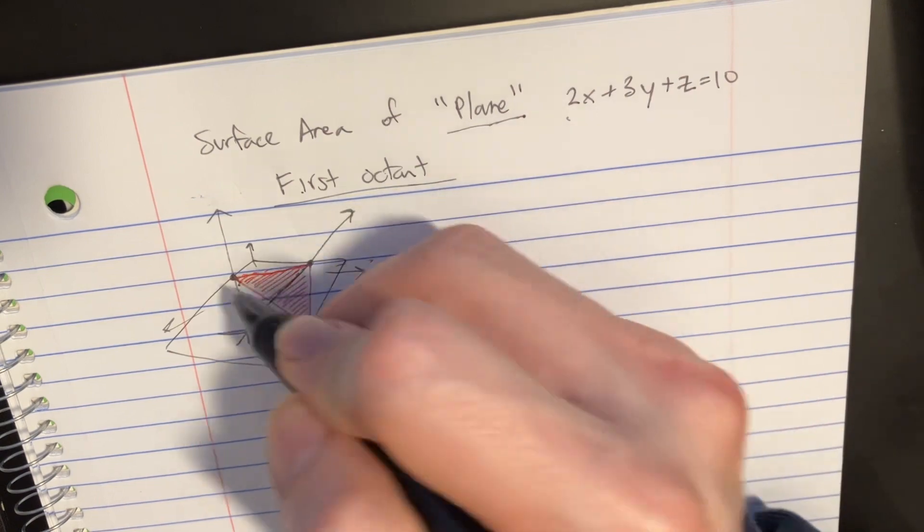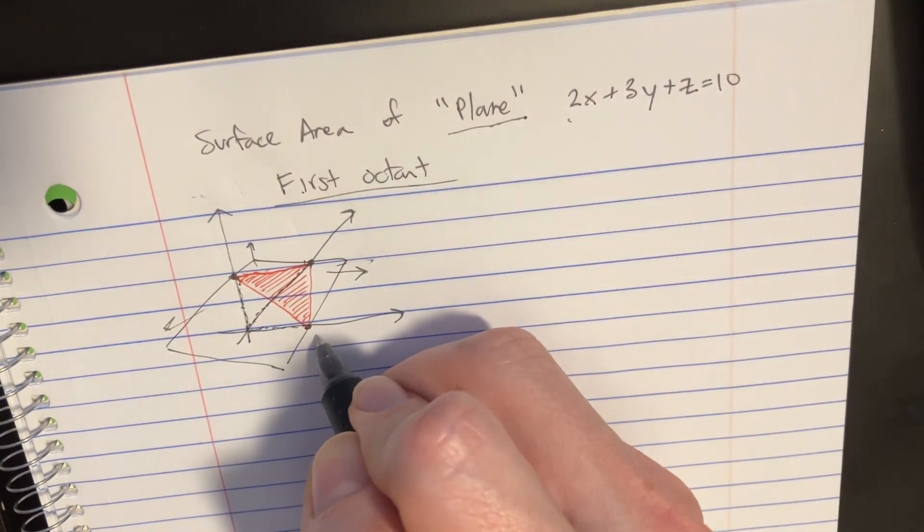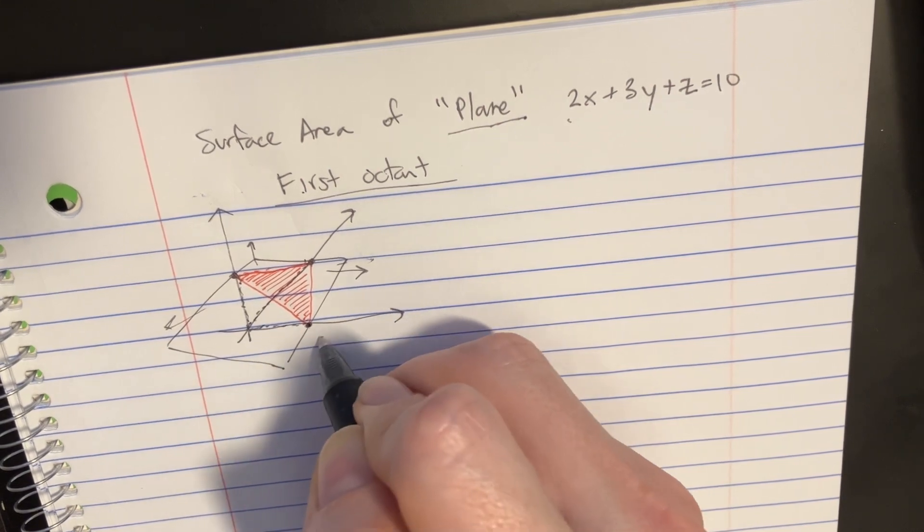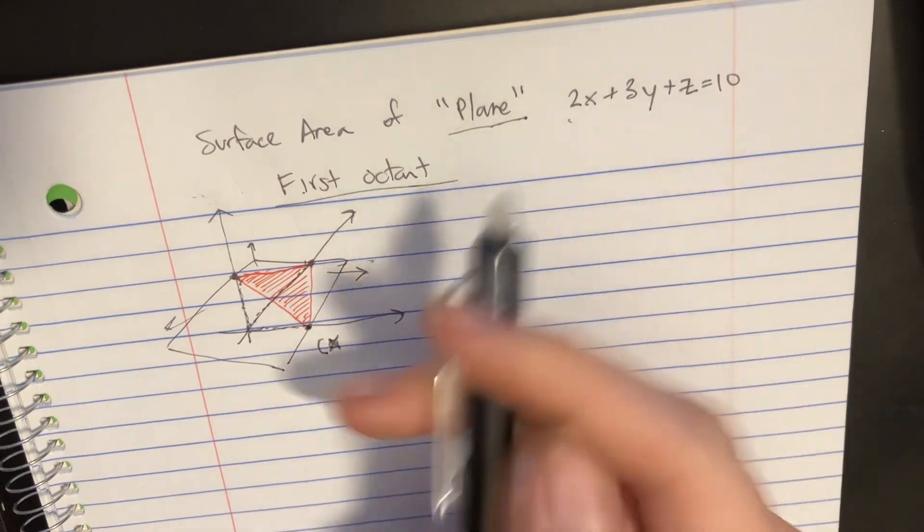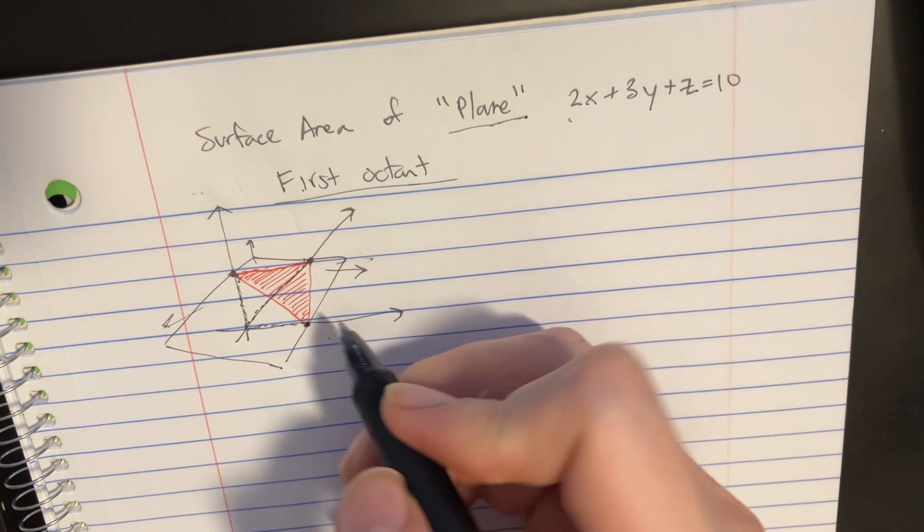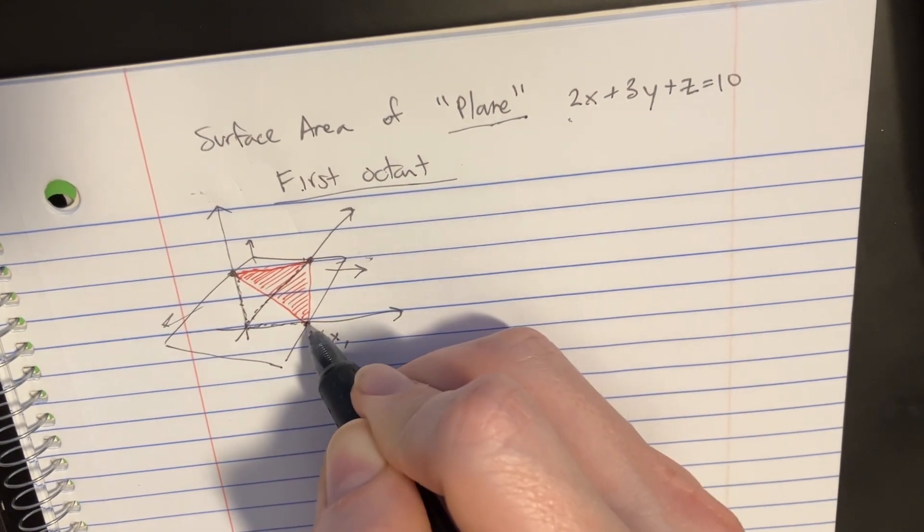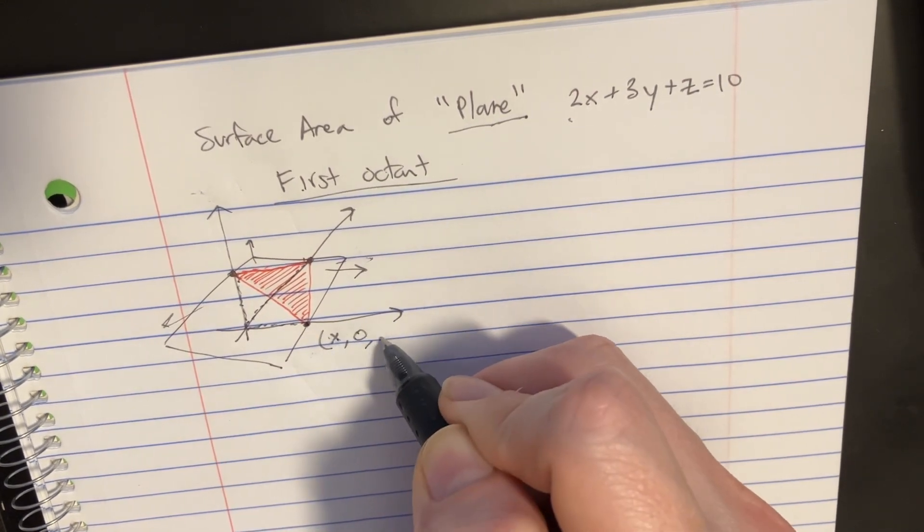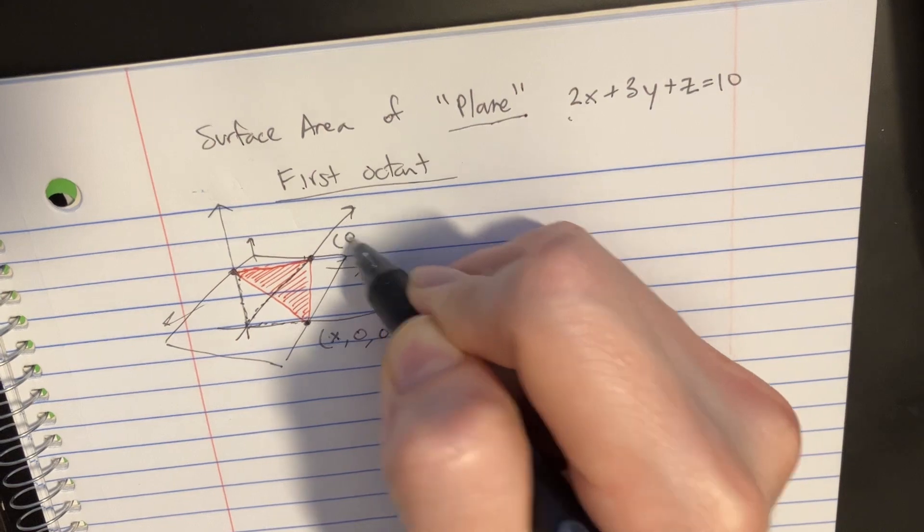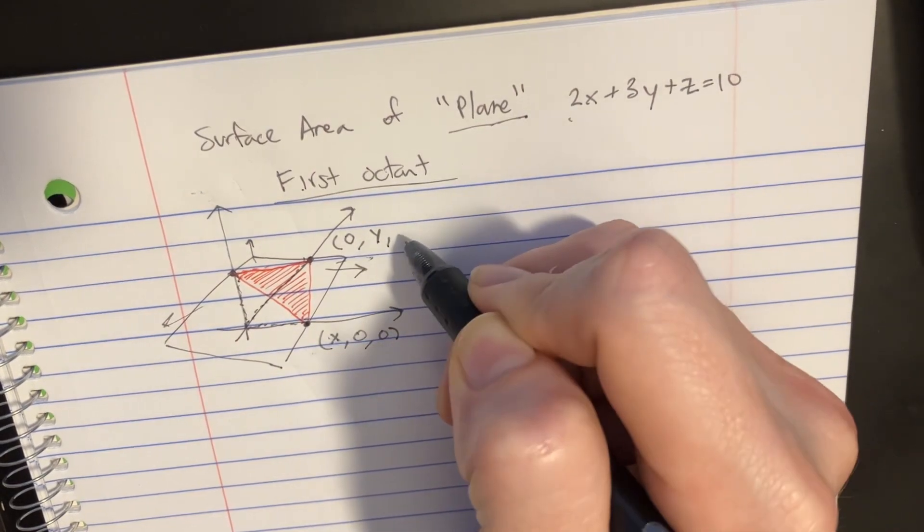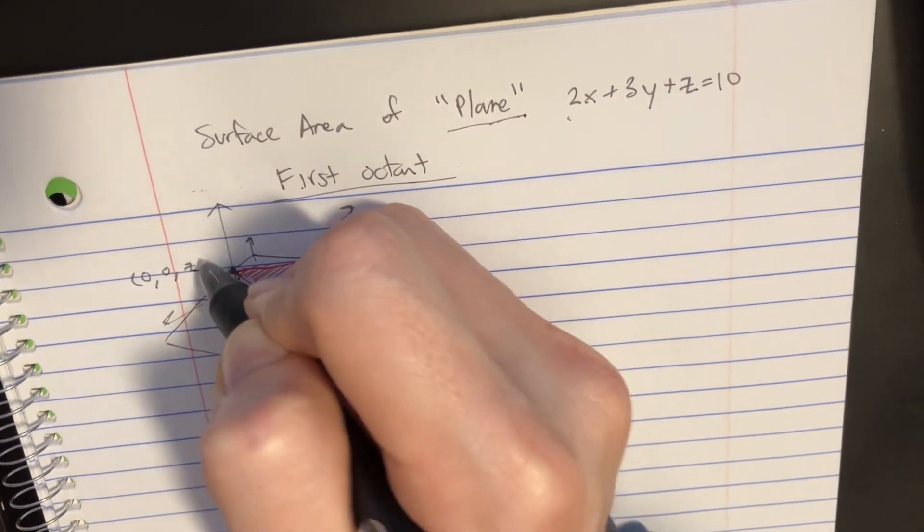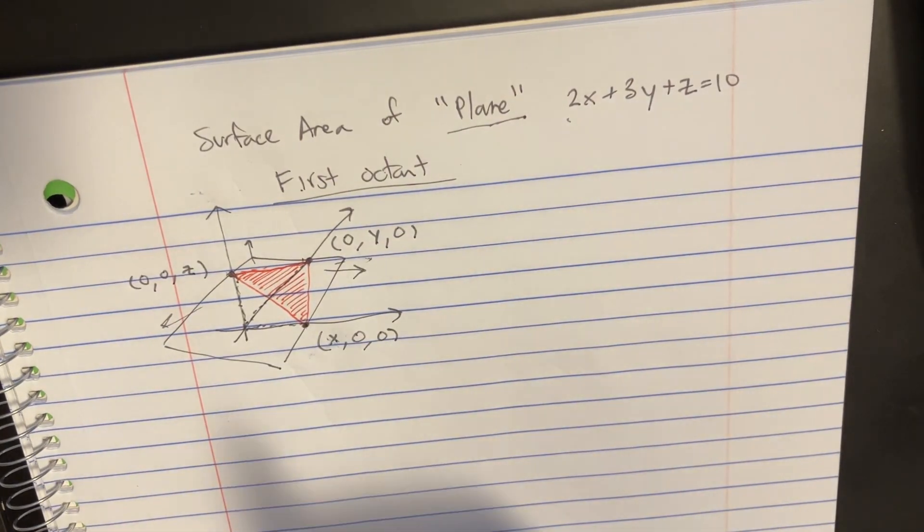Now we're getting these three coordinates here, there, and there. So we can get some points. This one, you're noticing we have an x coordinate, so it's x here, and this one there's an x but the y is zero and the z is zero. Over here we have zero in the x and we have y and then we have zero on the z. And over here we have zero, zero, and then there's the z.